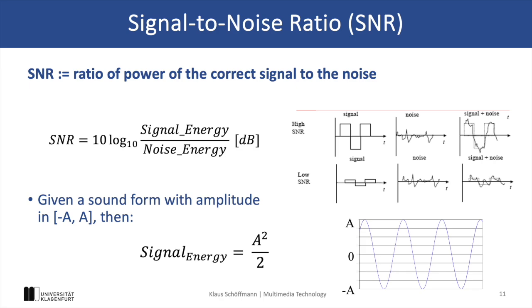And if the signal is a periodic waveform, like we can see here on the right bottom, then the signal energy is proportional to the square of its amplitude, meaning that we have a squared divided by 2.